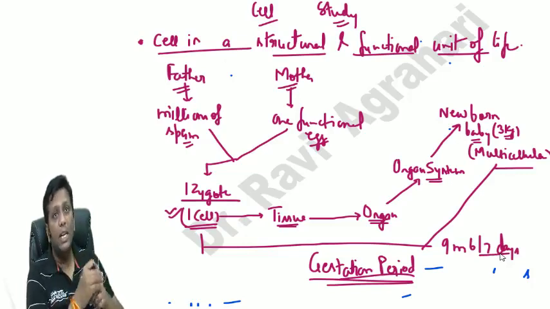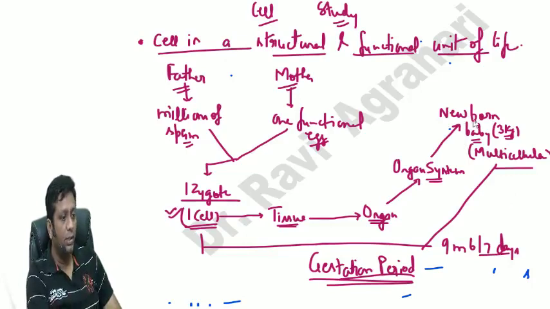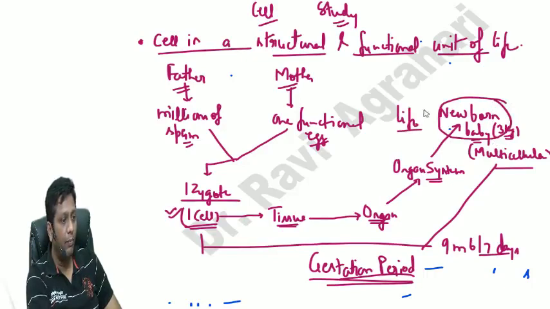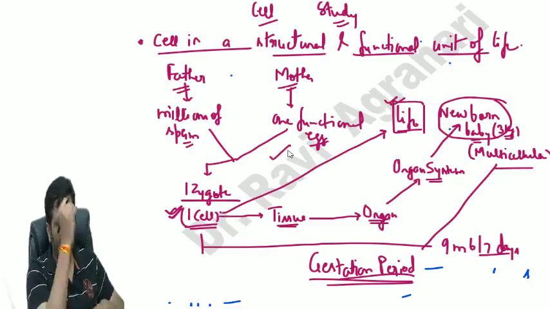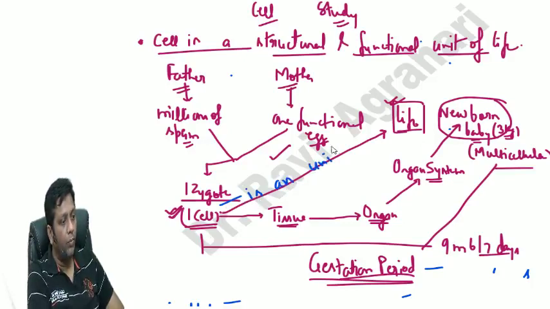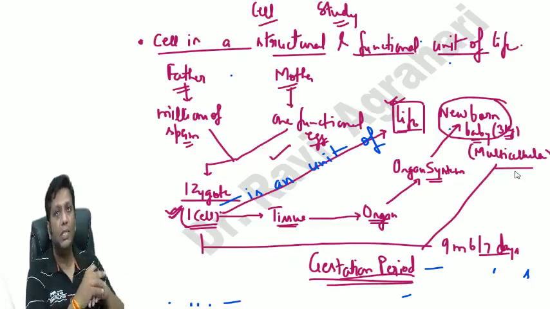Through this entire discussion, I can tell you, this multicellular body, born after 9 months and 6-7 days, is a life. And this cell is responsible for the formation of life. This cell, formed on the first day inside your mother's body, was the reason your complete life is formed. So finally, I proved, cell is a unit of life. In this way, in this ray diagram, you can understand everything.